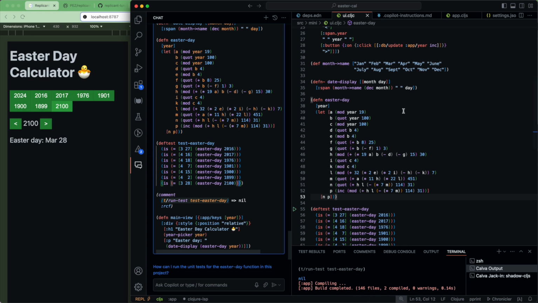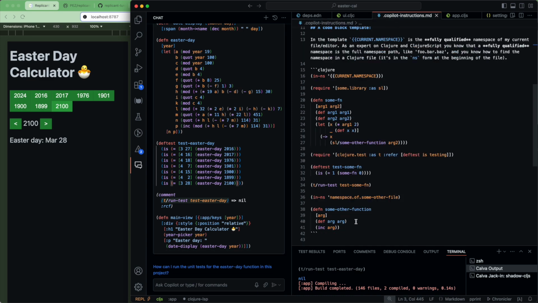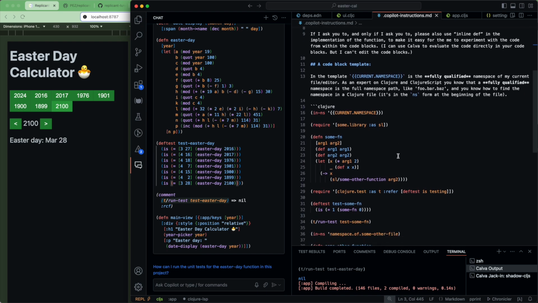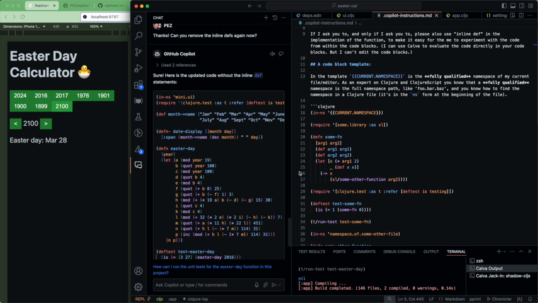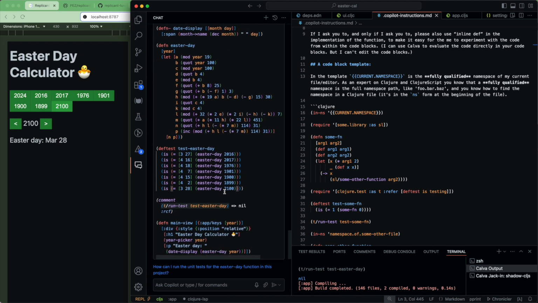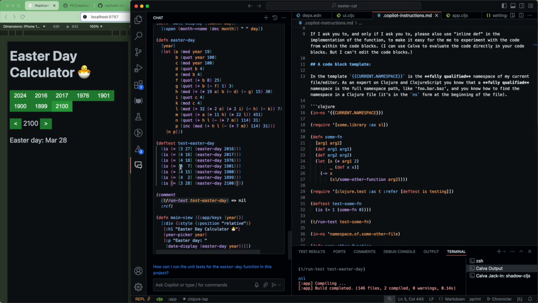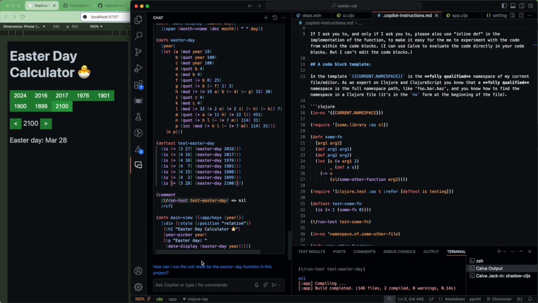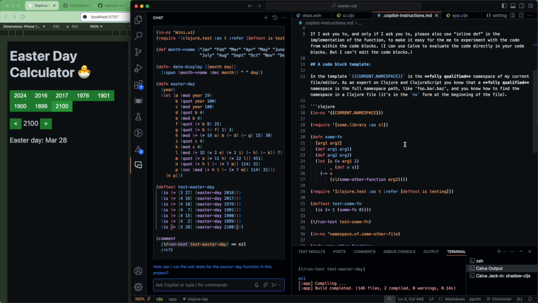And that's what I want to show you today, that we could mitigate this namespace thing by having it include the namespace there. Quite often when I try this, it actually doesn't include the namespace correctly here. But then it's always just to tell it which namespace to use and it will rewrite it.